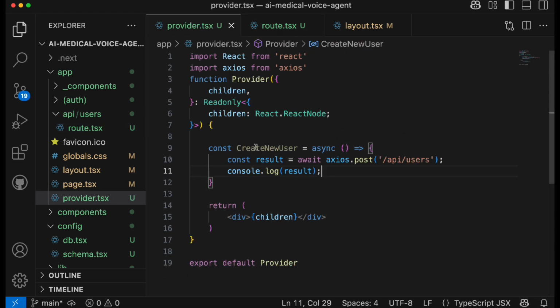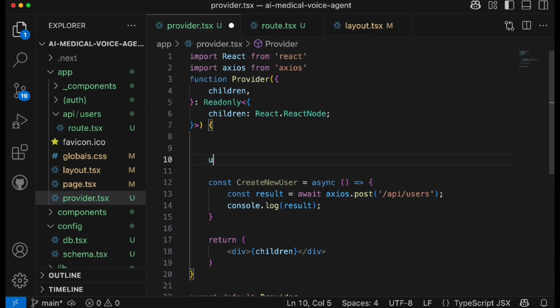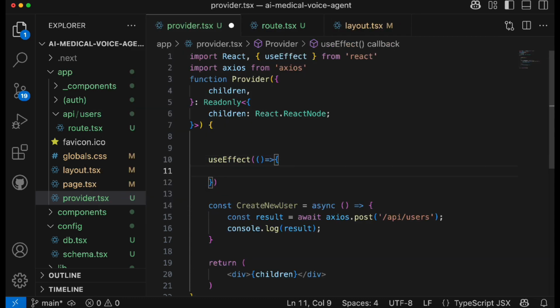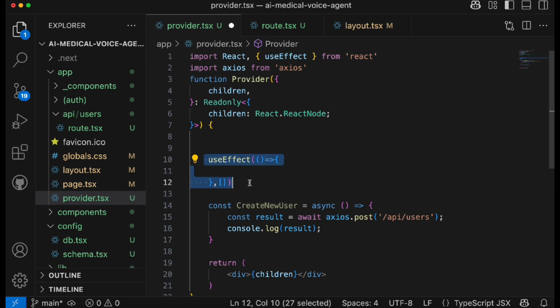Now obviously here we are calling this endpoint. You have to make sure whenever this provider gets called, inside the use effect we need to call this method. Now if you don't know how use effect works, use effect is a React hook and it is obviously used on the client side.